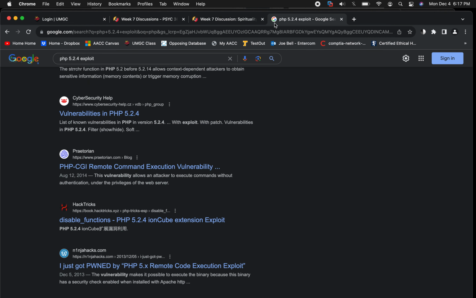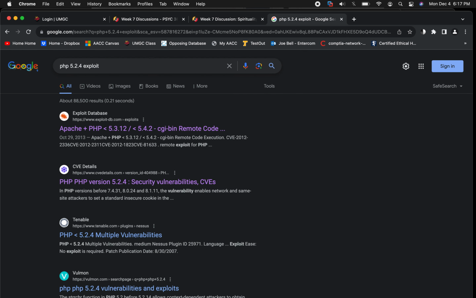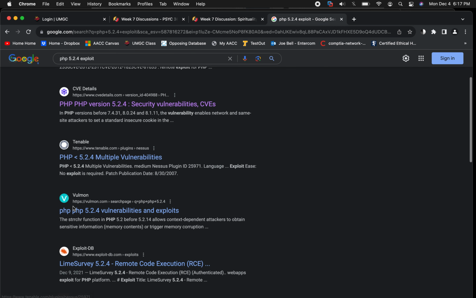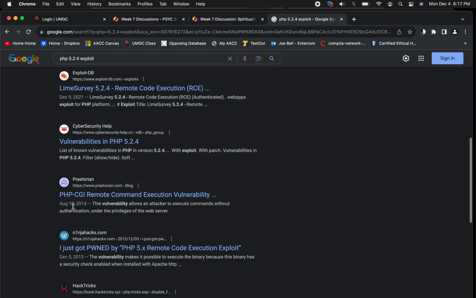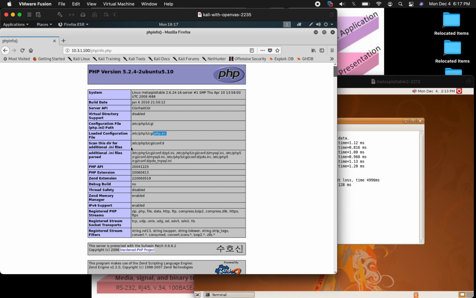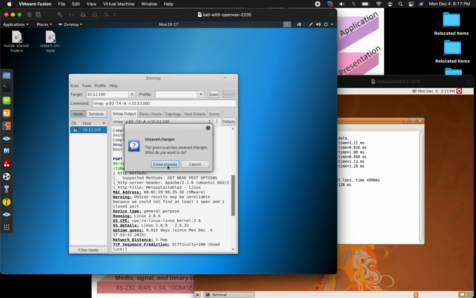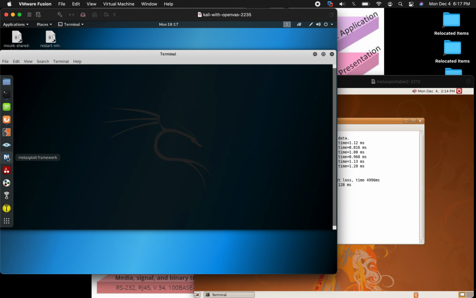So we're gonna check out. So it looks like there's vulnerabilities that are possible. So that's good. So we know that we can exploit the machine. We know it's open. We just got to make our way there. So we'll close that for now. We'll close this. And we're going to open up Metasploit.